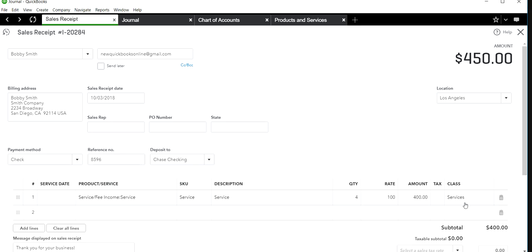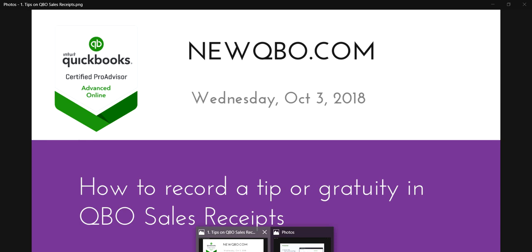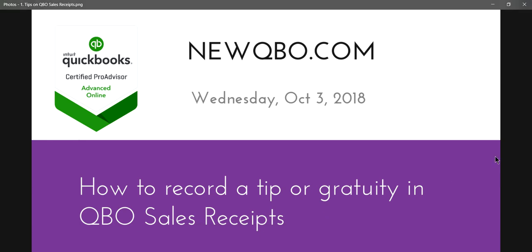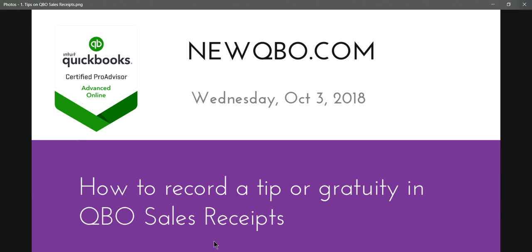So create a template. Same way, you just selected just me when you go through the selection in here. So you selected just me, that's for your income account. And this one, my team, is your liability account. So let's look at just me selection in here.